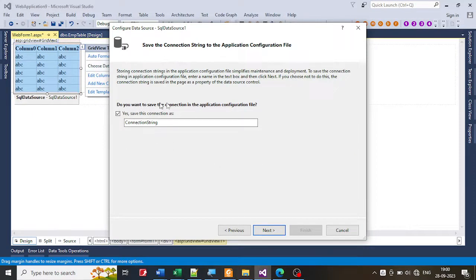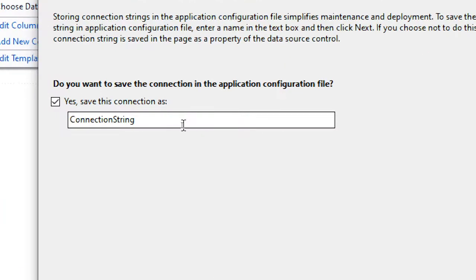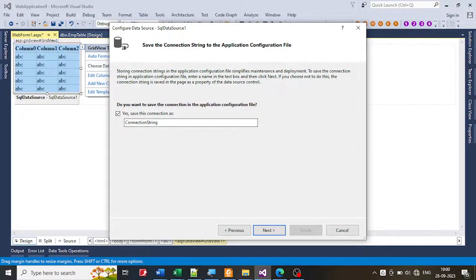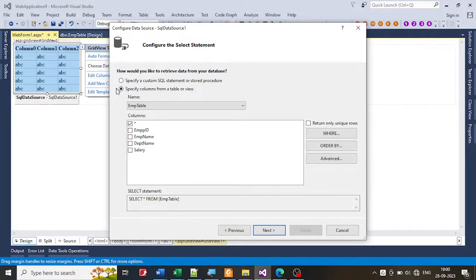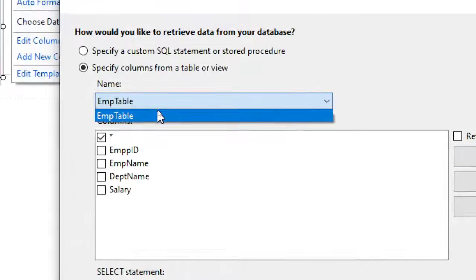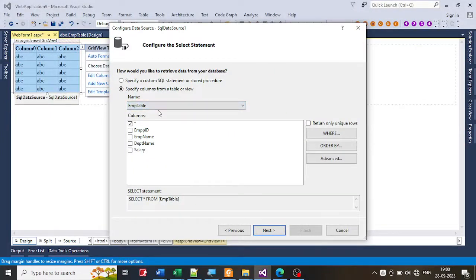When I go to the next one, it's going to say I will save this with some name. Let it give any name, because I'm not going to use its name in my program. Let me go ahead, and it's going to say there is only one table. If you have other tables, it would have shown them, but now there is only one table, and that table has employee ID, employee name, and so on and so forth.